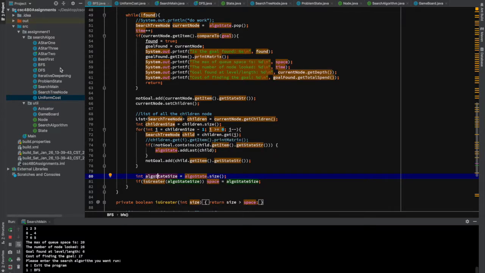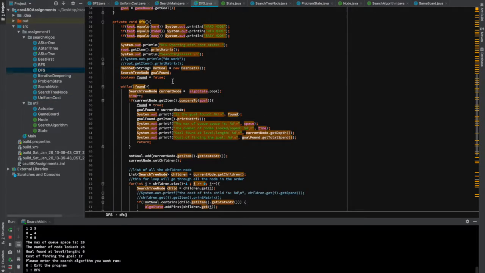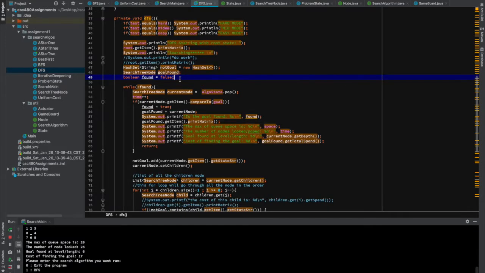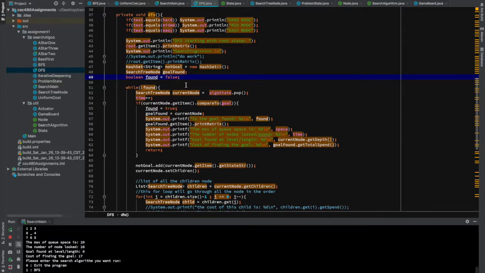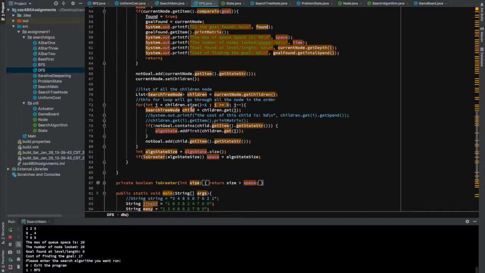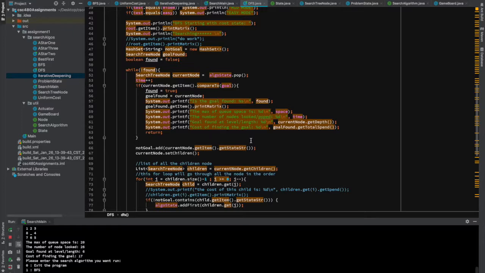Next, I'm going to talk about DFS. It's kind of similar, but the difference is, instead of adding nodes to the last, we add nodes to the first of the array deque. The rest of the code is similar.